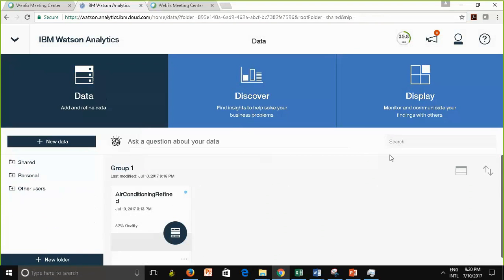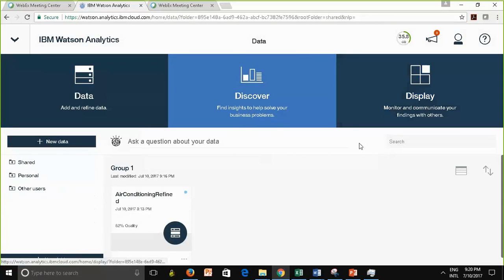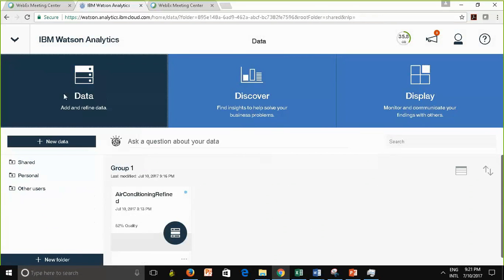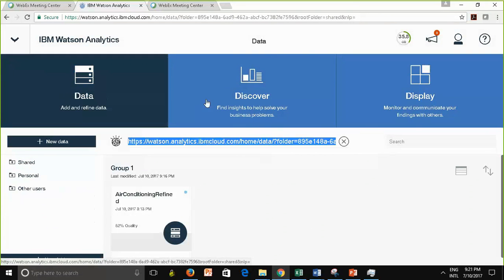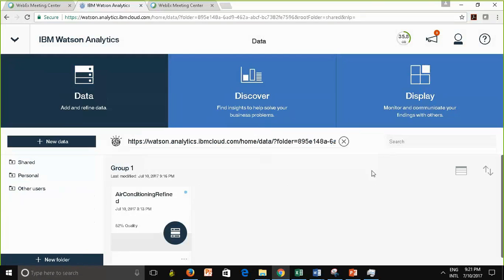Alright, the display depends on the discovery that we use to build the display, and it also depends on the dataset that was used to create the discovery used in the display. So there is a relationship between these assets, right? Even if I create a new copy of the file with the same name, it won't do it.